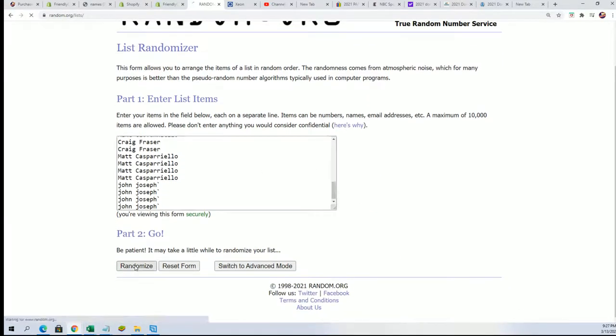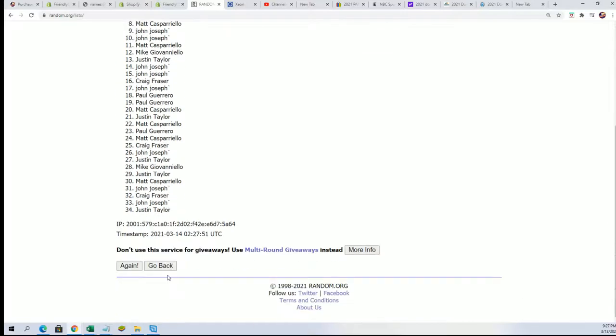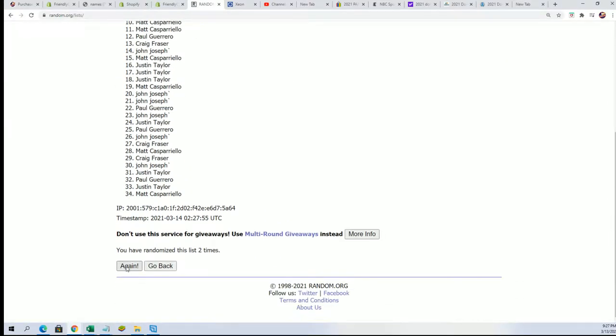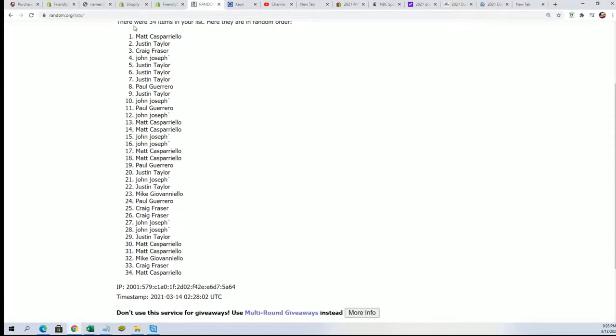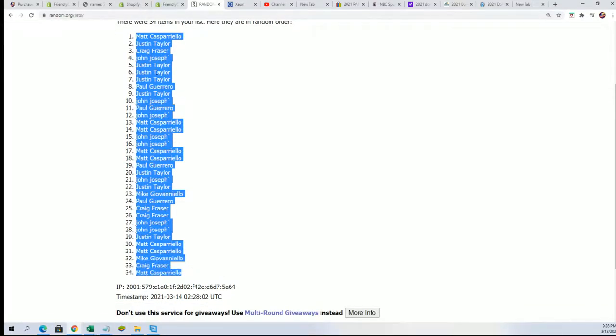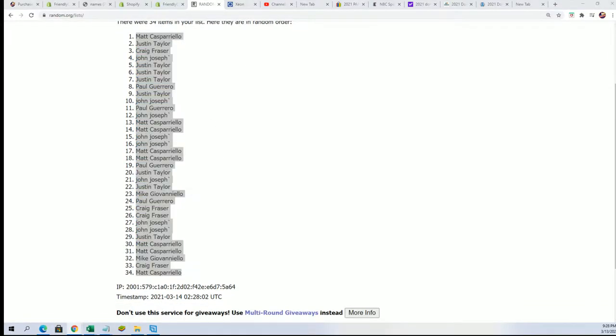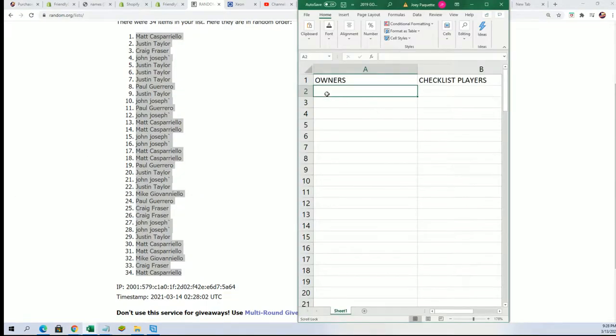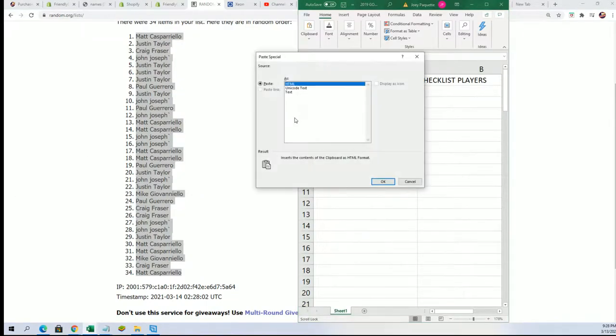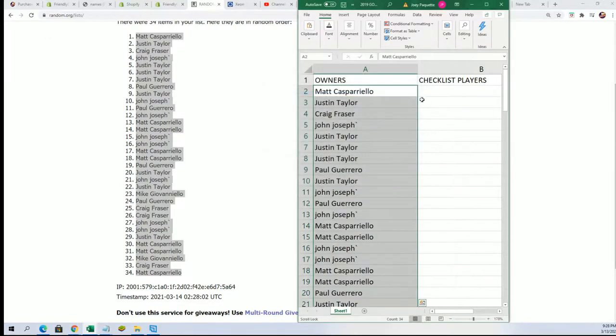All right, seven times through. Good luck, everyone. So random each list seven times and stack them up side by side. So here's lucky number seven. The first list has gone through. Good luck getting your checklist players that are the best or whoever are your favorite. Let's start up the checklist player random.